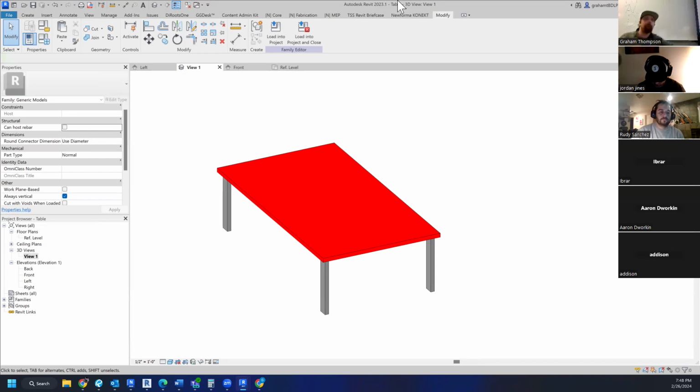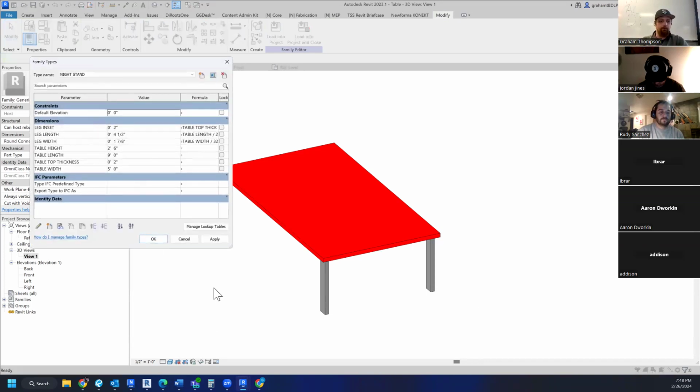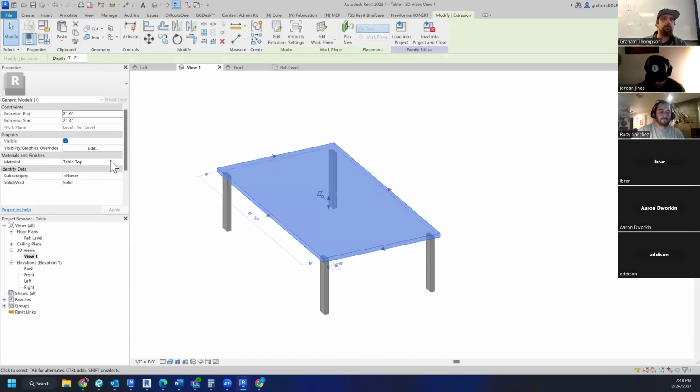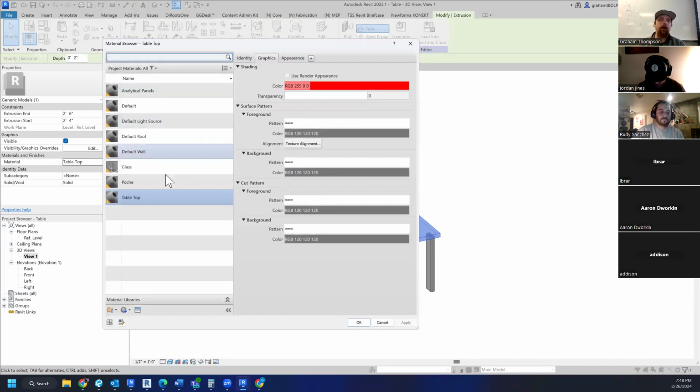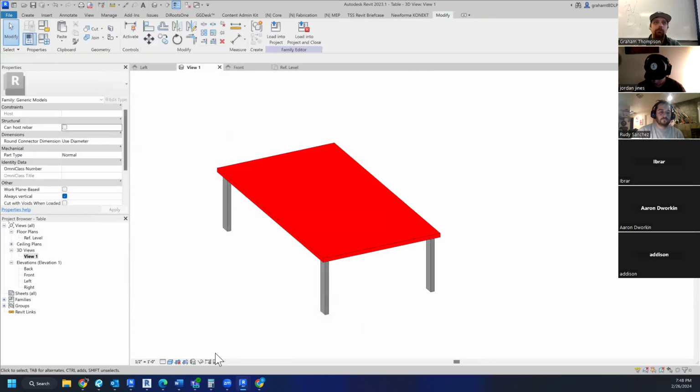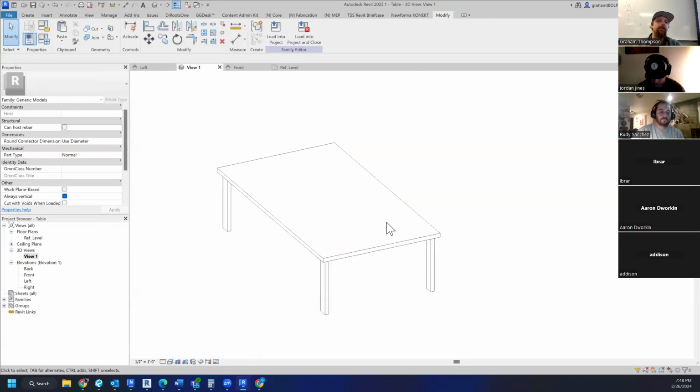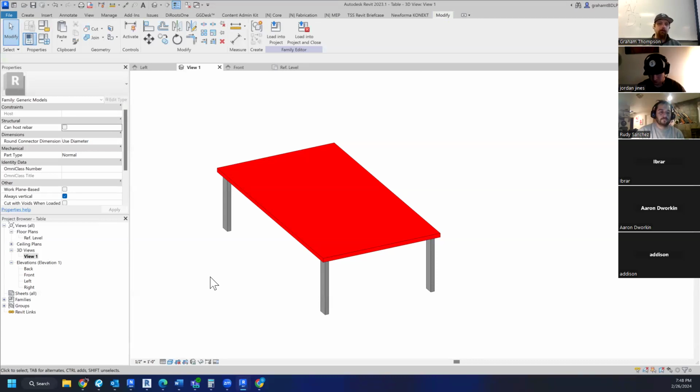Right now, if your menu looks like this, oh, sorry, wrong one. Click on this. If you're in here in your materials and it looks like this, you've got your new tabletop with just the color right here, use rendered appearance isn't checked, transparency isn't turned on, and you click OK and you see nothing, you're probably still in hidden line mode. So let's come down here to the box. This is the level of detail: coarse, medium, and fine. I don't care what you're in. It's going to be all the same for right now. Let's change the visual style to shaded, and you'll see this thing turn red a lot easier.